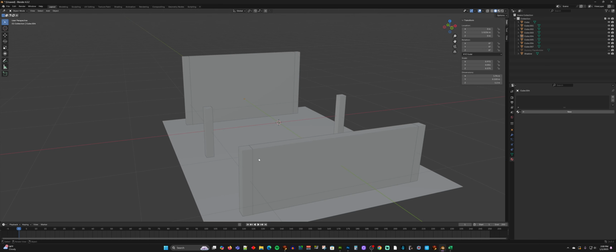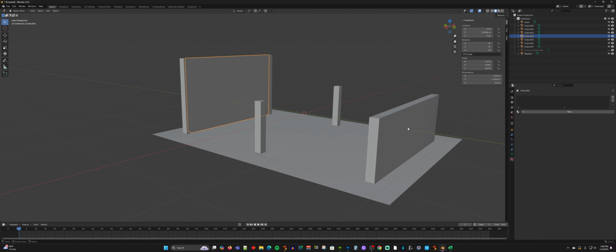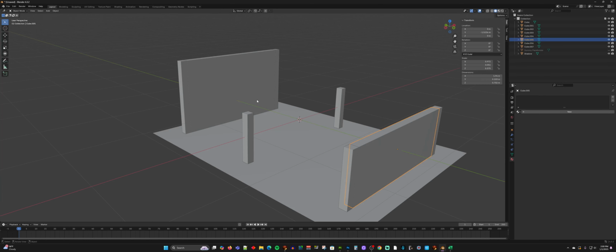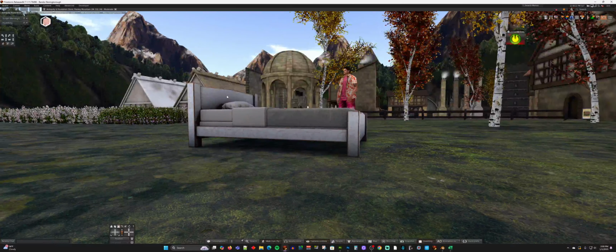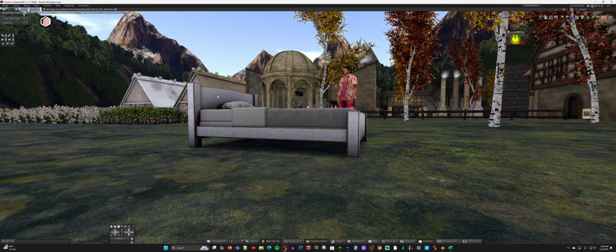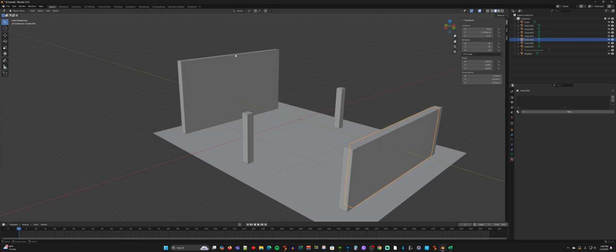Okay, so there's our post, footboard, headboard. And now this headboard's the same height as those posts. This is the same height as those. And now if I don't want it to be the same height, and I want them to be a little bit lower than that, well, actually, if you look at this one, I don't know if you can tell, it might not be that obvious, the center of this is higher than the sides. So I want the center of this to be the same height as those posts. So that's another reason why I did it this way. I want the center of the top to be the same height as those posts, but I want the edges over here to come down.